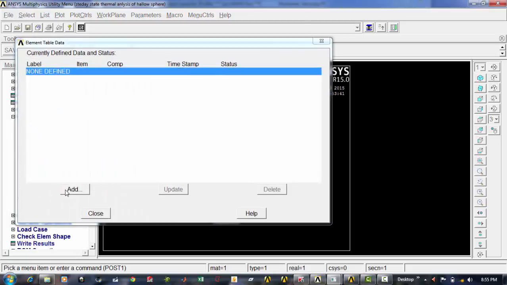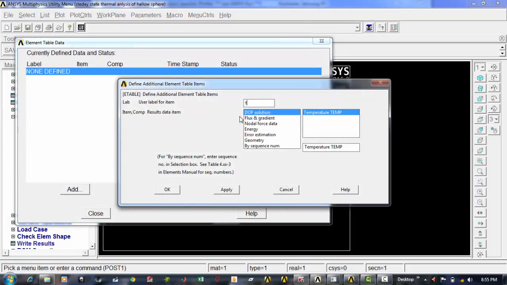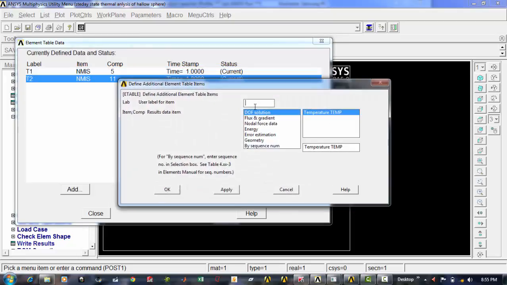Say Define Table, say Add, and give a name, let's say T1, with sequence number 5, and press Apply. Then T2 with sequence number 11, apply.